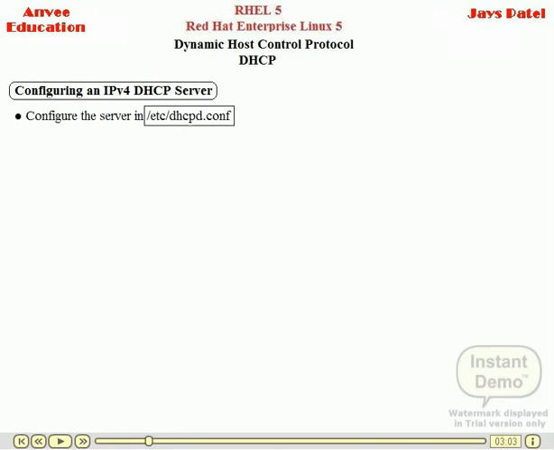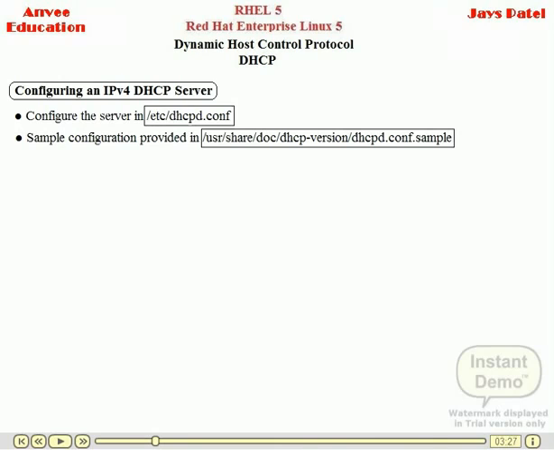Now we configure the DHCP server with IP version 4. First of all, we configure the dhcpd.conf file. That file is the server configuration file of DHCP and it is located in the /etc directory. Every Linux server has one example file.